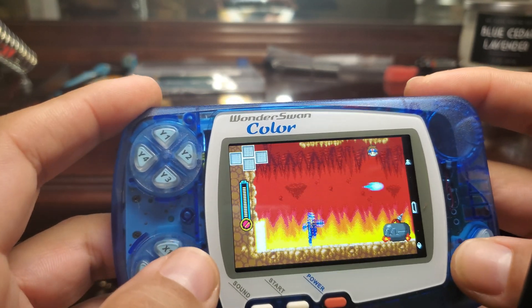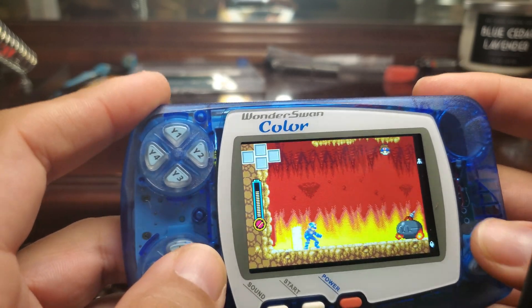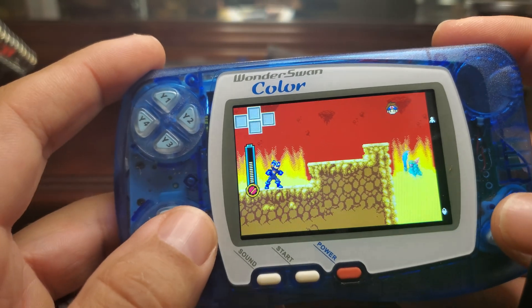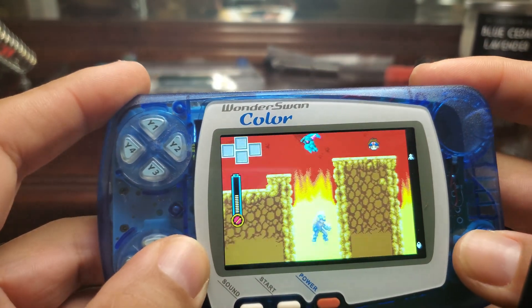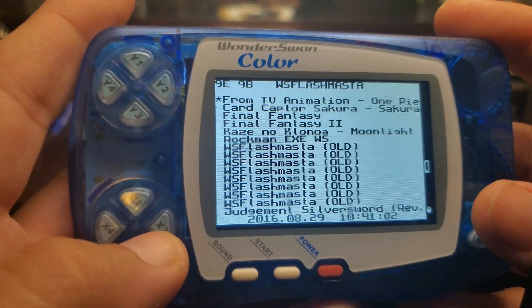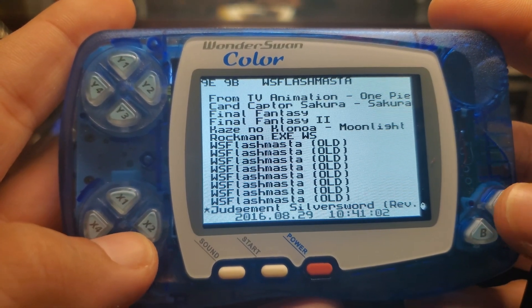It's a big difference as you can see here — you can see the animations clearly, there's no lag, looks super crisp. I'm using a rechargeable battery; maybe that's why I see a couple of flickers on the battery indicator on the right side. Maybe it's a glitch or something, but it's amazing. Here's the Flashmaster boot menu and how clear it looks with the IPS screen.